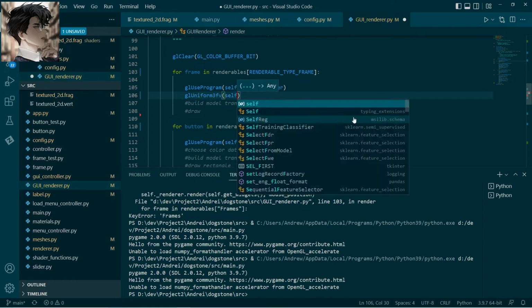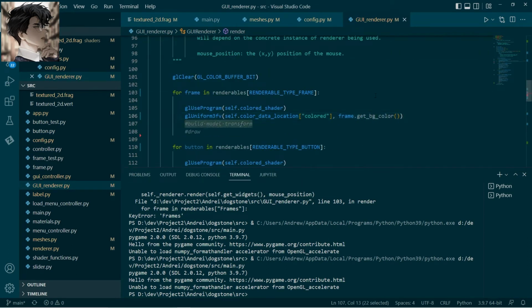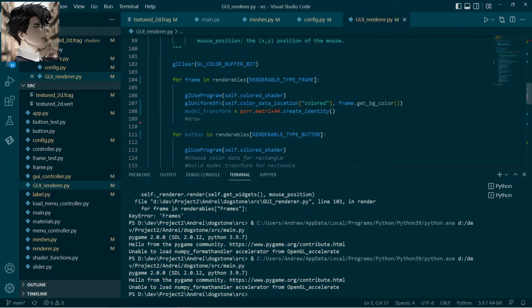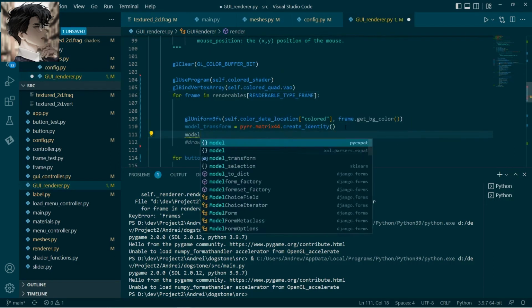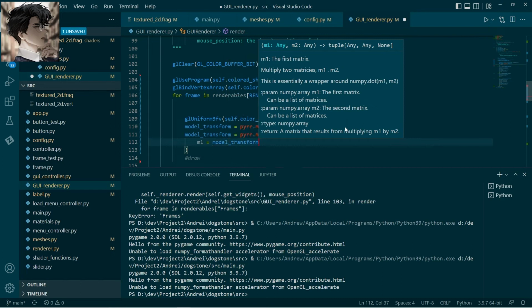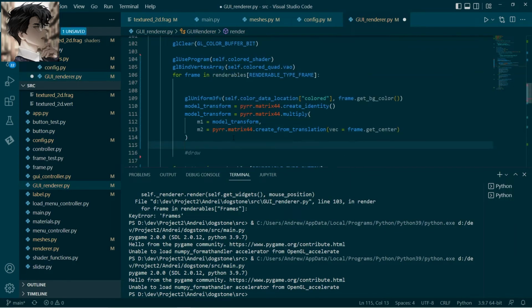So now I'm going to start rendering the frame. So we'll pass the frame's background color to the shader's color location. Yep, we'll go ahead and bind our colored quad. And here I'm just setting up the model transform.